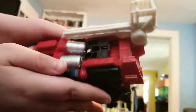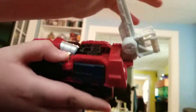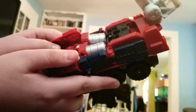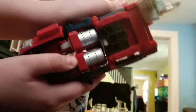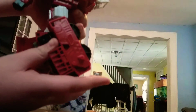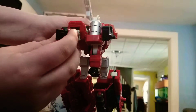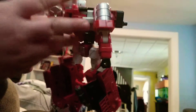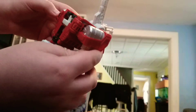To transform Sentinel Prime, you're gonna want to first lift this up, then you're going to want to unveil his arms — you can see his arms in there. You're going to want to take this part of the leg down like that. Then you're gonna want to lift his entire torso straight up. So there's his torso. You're going to want to pull his shoulder back and pull down his arm. Same with the other one — pull his shoulder back and pull down his arm, just like that.